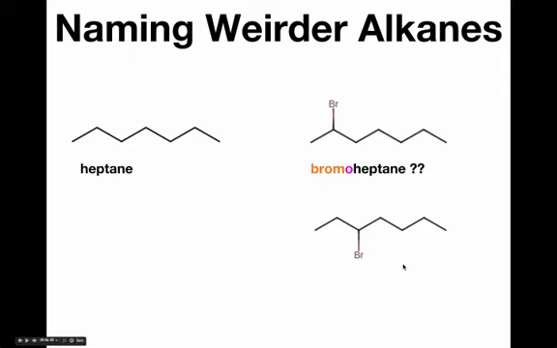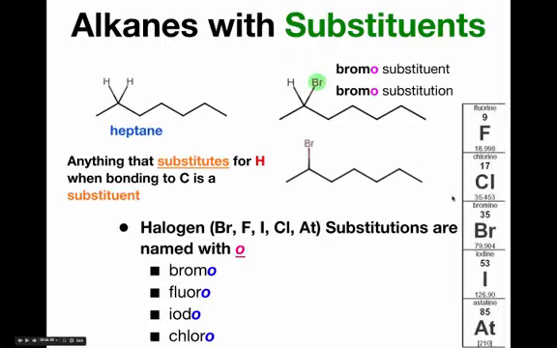And it turns out that these two molecules are not the same thing. The bromine is attached in a different spot. This bromine is attached further away from this edge than this bromine is. So these molecules are not the same, and because of that, they need a unique name that makes it clear which one you're talking about. In addition, you could stick the bromine atom on the carbon atom that's in the very middle of the chain, and this molecule here is completely different from the top two. So all of these molecules, this one on top, this one in the middle, and this one on the bottom, you could call them bromoheptane, but that's not a unique name. That doesn't clearly tell you which of these molecules you're talking about.